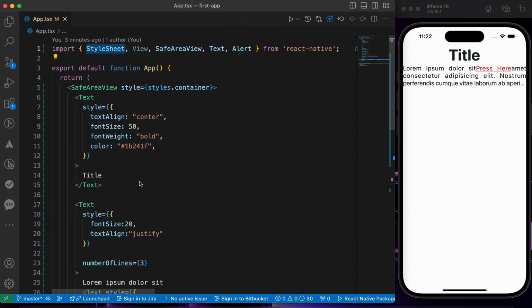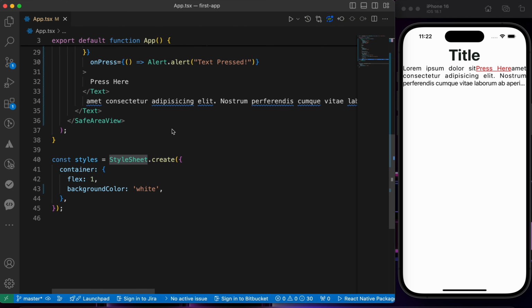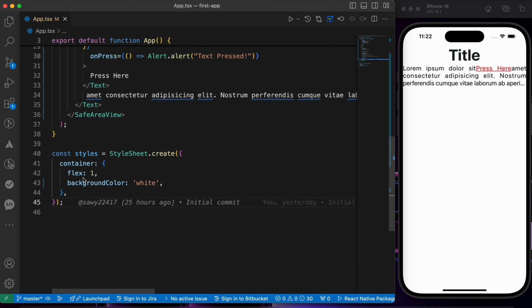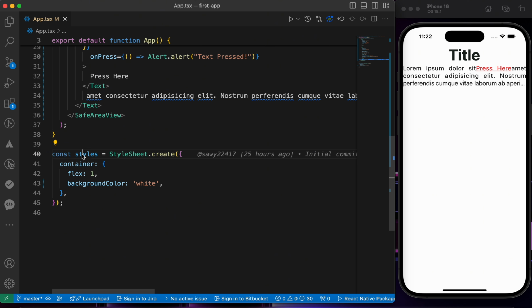I'm gonna show you. First, make sure StyleSheet is imported from React Native. Second, you're gonna go down here and define it. Just type const styles equals StyleSheet.create. And this create method takes an object.